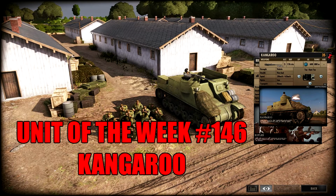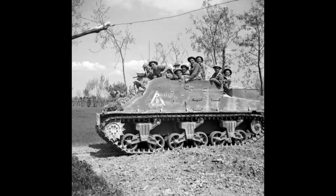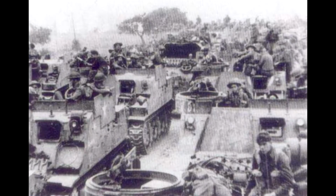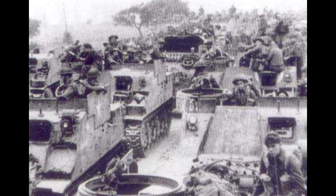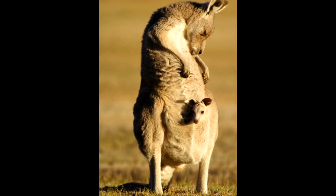Kangaroo from Canada. The kangaroo is a catch-all term for any armoured fighting vehicle that has been transformed into a troop carrier. Simply that means removing the gun or turret of a certain vehicle, removing all the unnecessary bits and bobs, and then using it just to transport troops here and there. They usually keep a 30 or 50 cal machine gun for close infantry support. And the reason they call it a kangaroo is because when you have all the guys inside a kangaroo vehicle, it is rather reminiscent of an actual kangaroo carrying its offspring in its pouch.